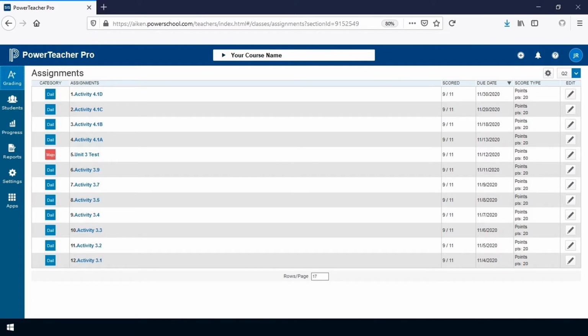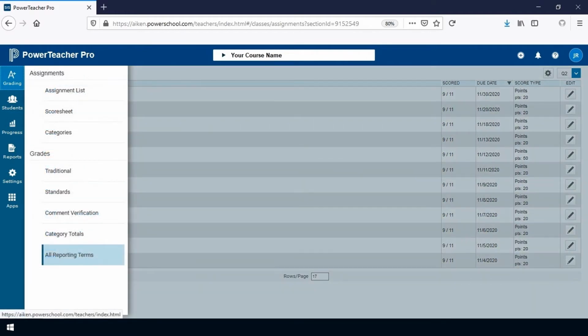Now you just need to know where to go to override your student's grade for a quarter or for a semester. Now you need to go to grading, and once you click on grading, choose all reporting terms.